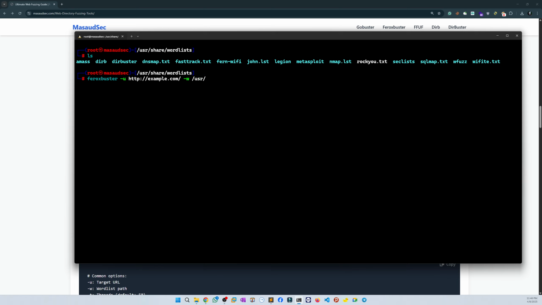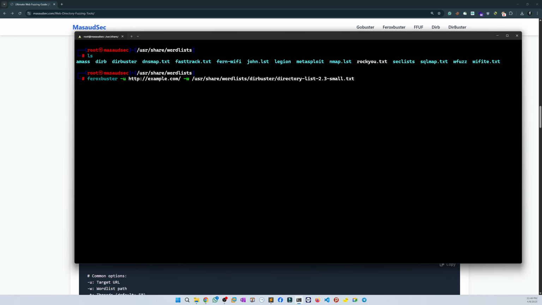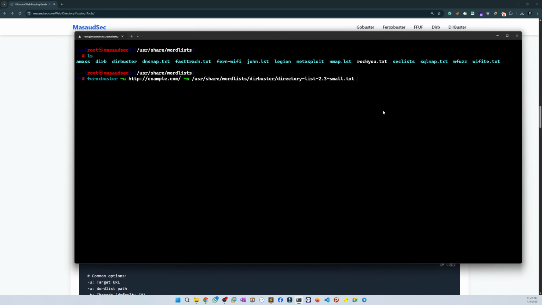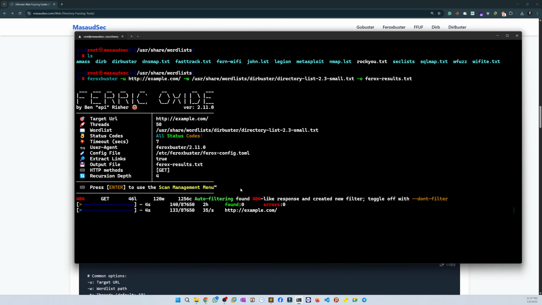You can provide the word list location, like /usr/share/wordlists/dirbuster, and then we have, let's use a small list, for example, for now. And if you want to save the output, you can literally go with hyphen o feroxresult.txt. Let's do it and hit enter. As you can see, it worked perfectly. After that, it will start finding different things for you.